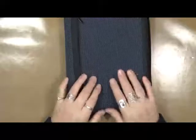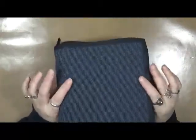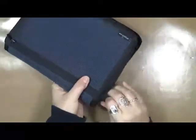So I just thought I'd share this little project that I've been doing with you. I am going to work also on this. It cannot stay like that. I don't know if I'm going to collage it, paint it. I'm not sure what yet, but it will be changing color. That's for sure. This was a business one. And another thing I like about it too is it zips. It's an old day runner. It's one that I used to have when I was working.